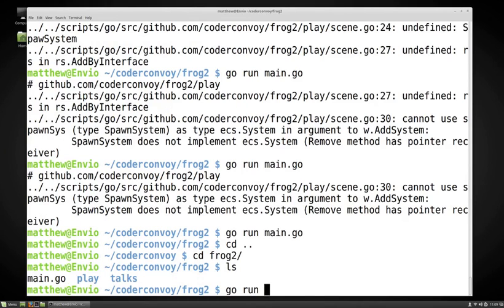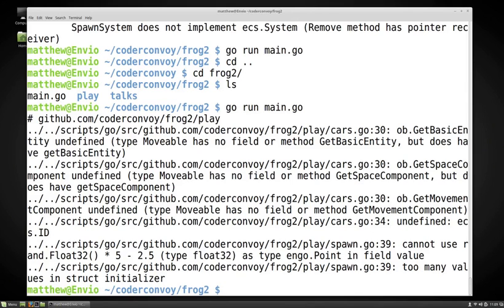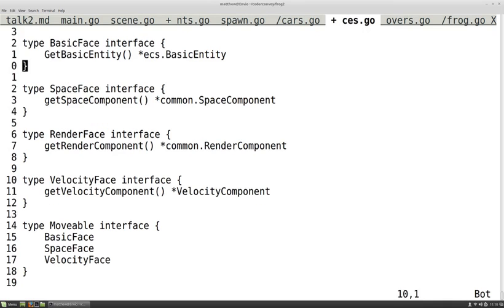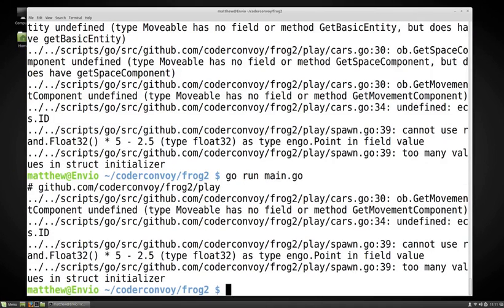Should we try it? Here we go. Cars 32. No, cars.go 30. Type movable has no field or method GetBasicEntity, but does have getBasicEntity. These should all be capital G's. Cars.go 30.